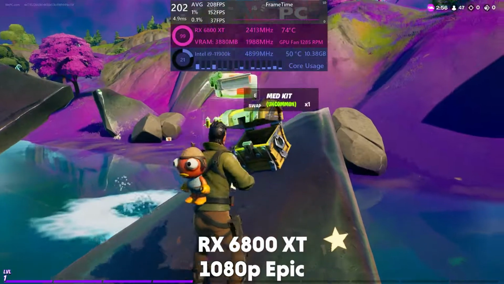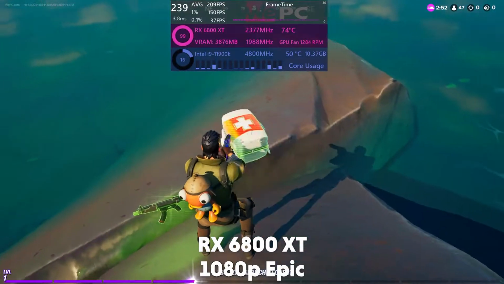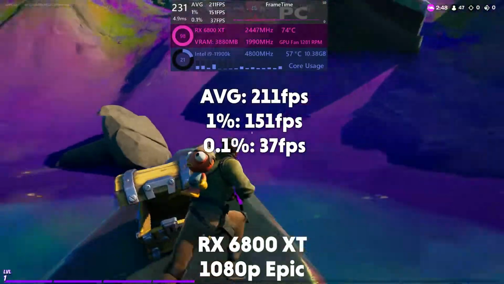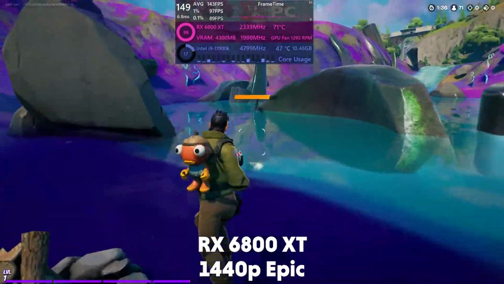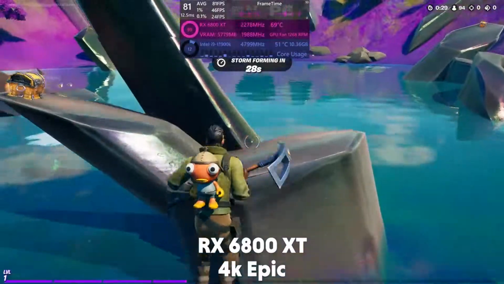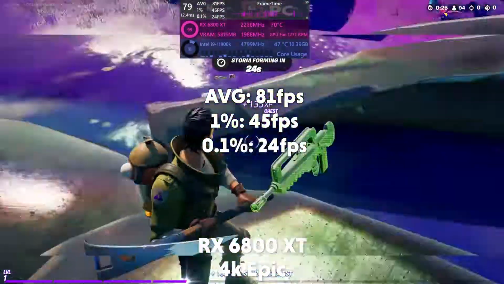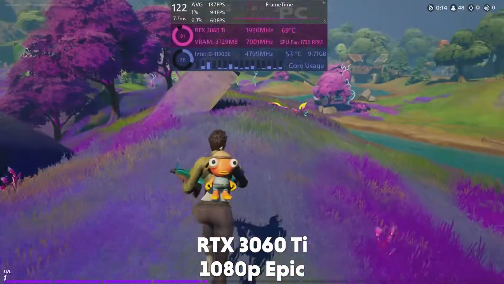Up next is the RX 6800 XT, and at 1080p, it averages 211 FPS, for 1% of 151, and a 0.1% of 37. Moving up to 1440p, and it averages 144 FPS with a 1% of 97 and a 0.1% of 22. And then at 4K it averages 81 FPS with a 1% of 45 and a 0.1% of 24.